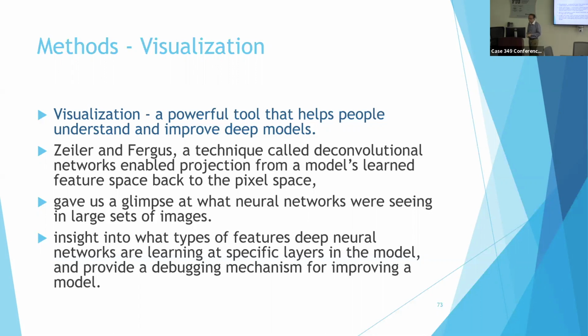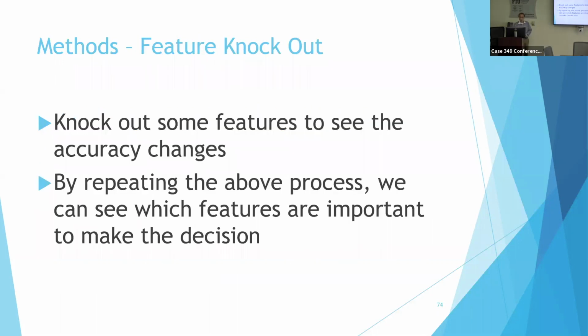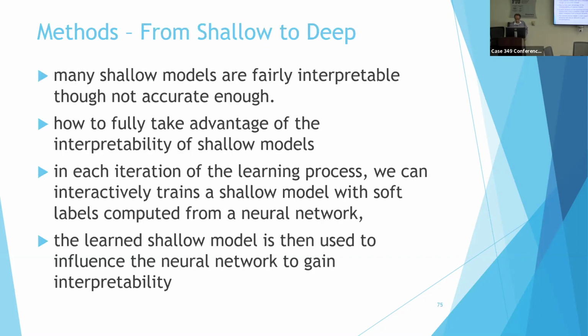So we are doing research in this direction, and feature knockout is another possibility. Feature knockout means what? I detect this dog and the cat, but I knock out certain features and see the difference. Of course, if we knock out this feature and the difference is so big, it means what? The feature plays an important role, this feature dominating 50%, the second feature dominating 40%, and so on, right? So these are our research results.